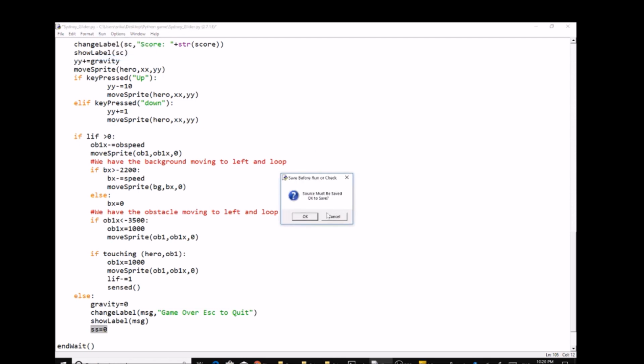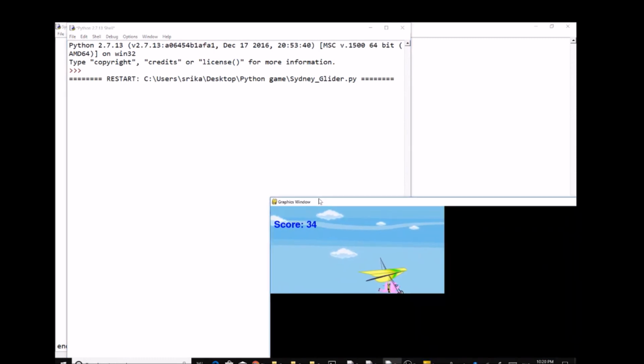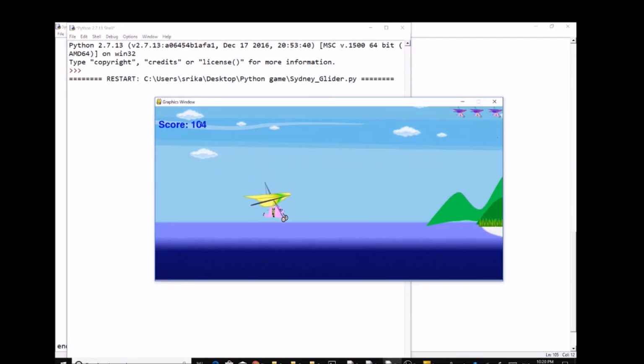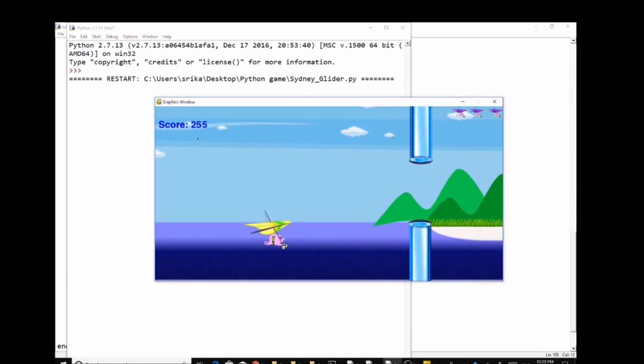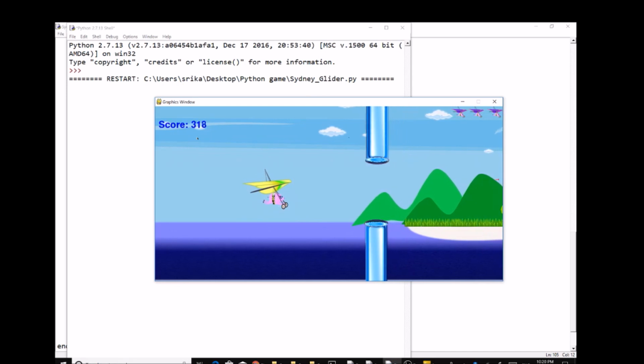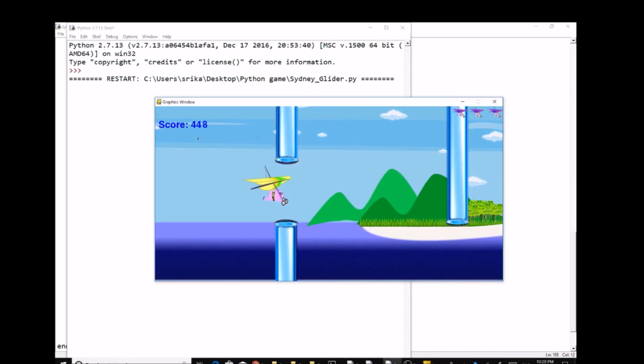Run and push OK. So the main game loads up. See the score, how the SS variable is moving. That's my static text, that's my dynamic text. Now I'm going to press the up arrow. When I press the up arrow, see, it moves 10 pixels up and it's falling down gradually 1 pixel down.